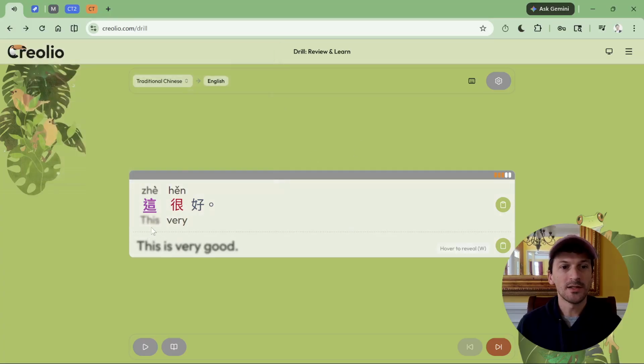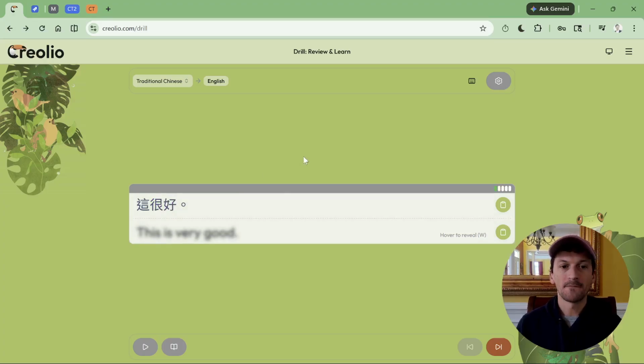And then the translation, you can see, got a little bit blurry. And in fact, also the pinyin got slightly blurry as well. But that's just to start challenging you to remember this word without relying 100% on the translation. And actually, the natural translation also got a little bit more blurry. So we're going to try to wean you off of all of these crutches that we're giving to you in a logical way. I'm going to say, though, that I know all of these words. And so now this is the only word that is left. And so it's trying to teach me this one. And now you can see that this all got a little bit more blurry.